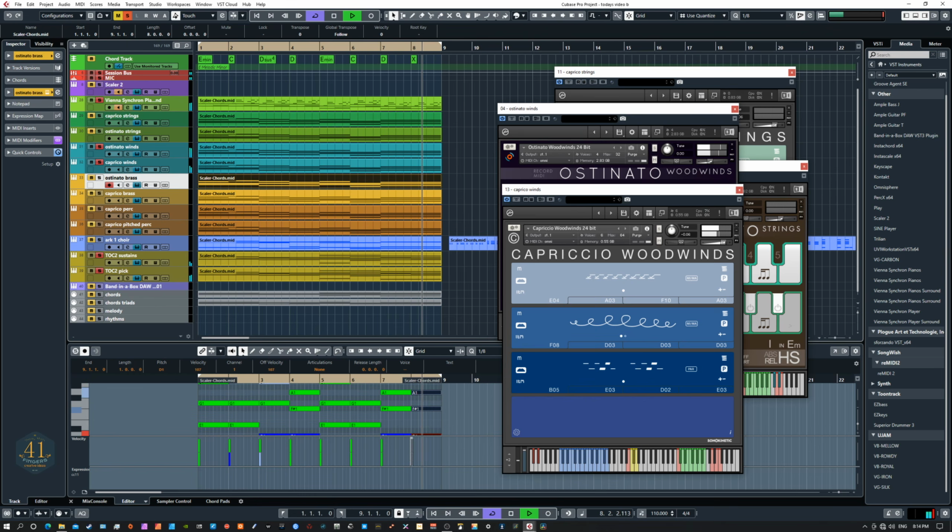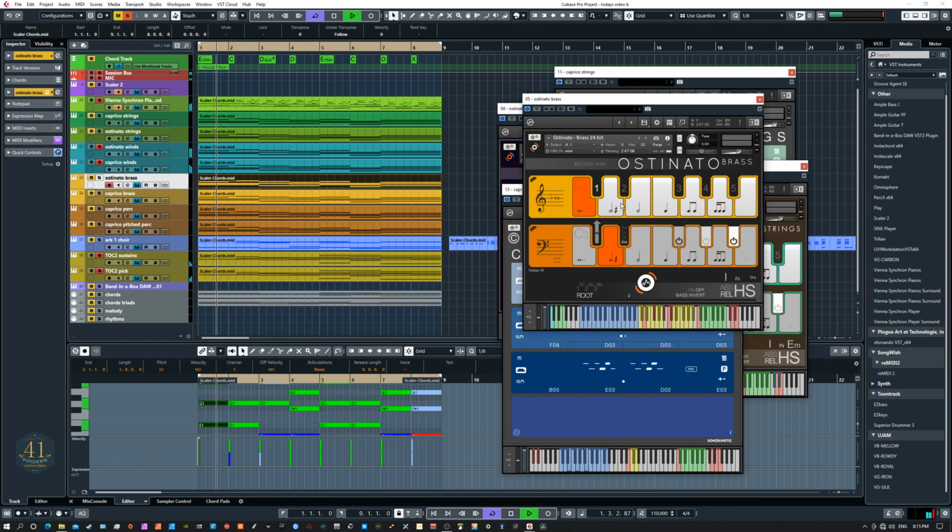And now let's look at the ostinato brass. And we can turn that on. That's kind of nice, bringing in those big horns. Some movement on them. Time to bring in percussion.